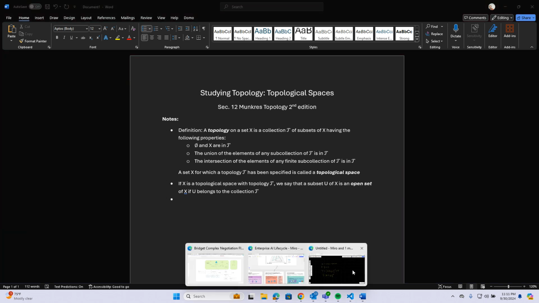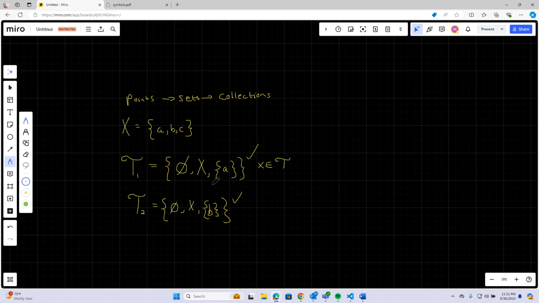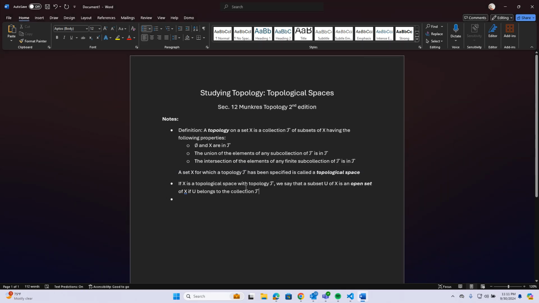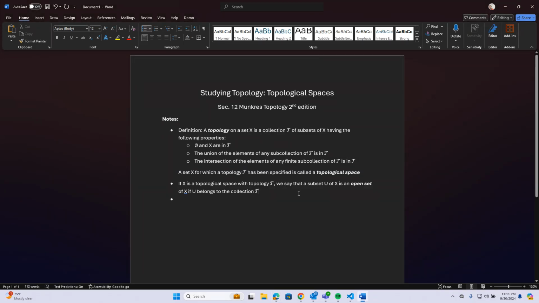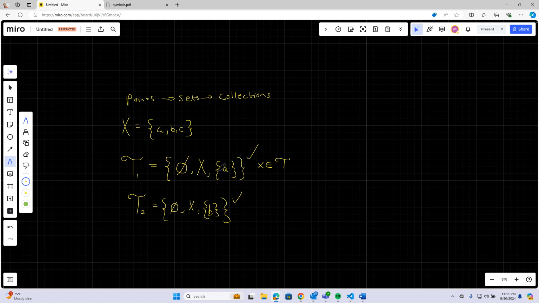So let me jump back to this example over here. If X is a topological space with topology T, we say that a subset U of X is an open set of X if U belongs to the collection T. Okay, so I'm tying it back to my T1.